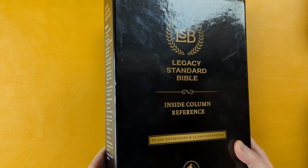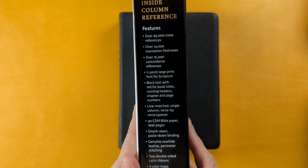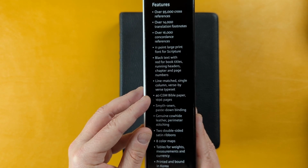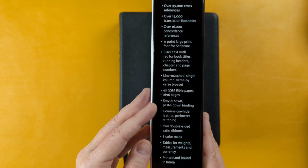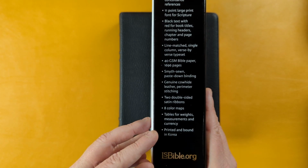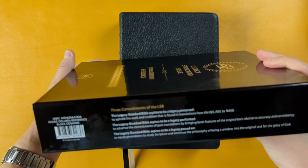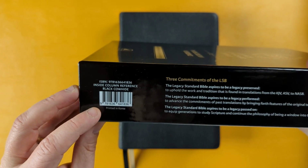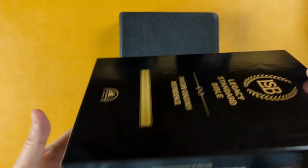So, nicely designed box. The bottom of the box is just plain white. But the side here does tell you about the features of this Bible. One thing that people are really excited about, I'm sure, is the 40 GSM Bible paper. It is Smyth-sewn binding, and this one is printed and bound in Korea. And then the other side of the box gives you the 3 commitments of the LSB Bible translation, and you also have the ISBN number here. Again, this is the black Cowhide edition that we're looking at.